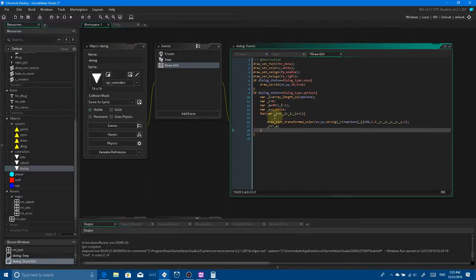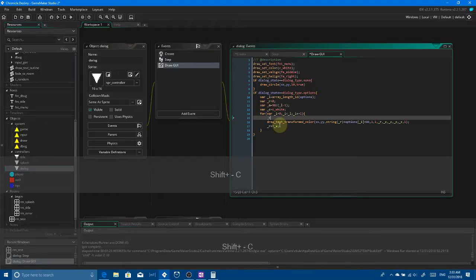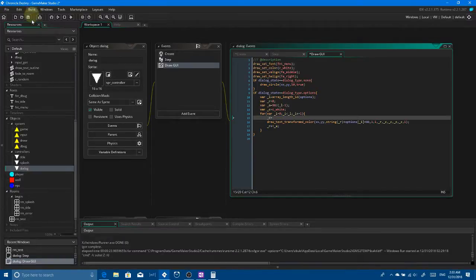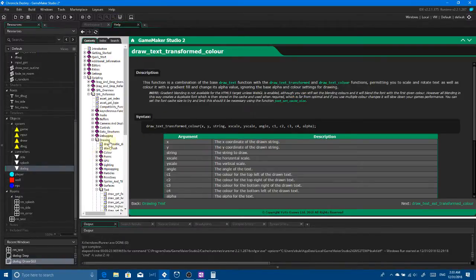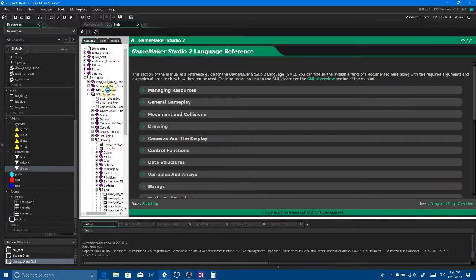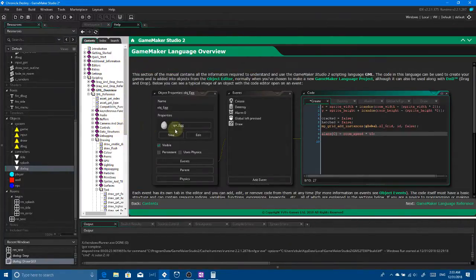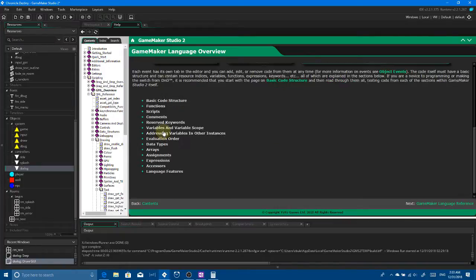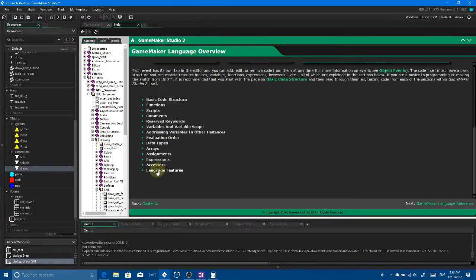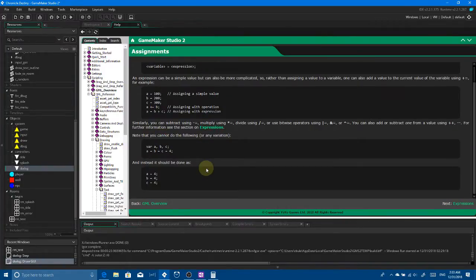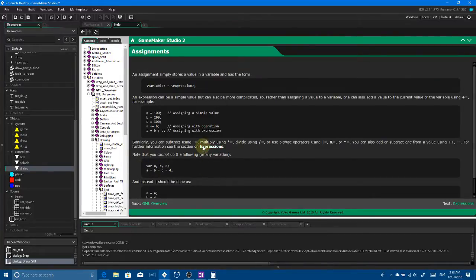So now I need to change what C will equal. And rather than using an if statement to do this, because I only need to check once, where is it? No, it's not assignment.